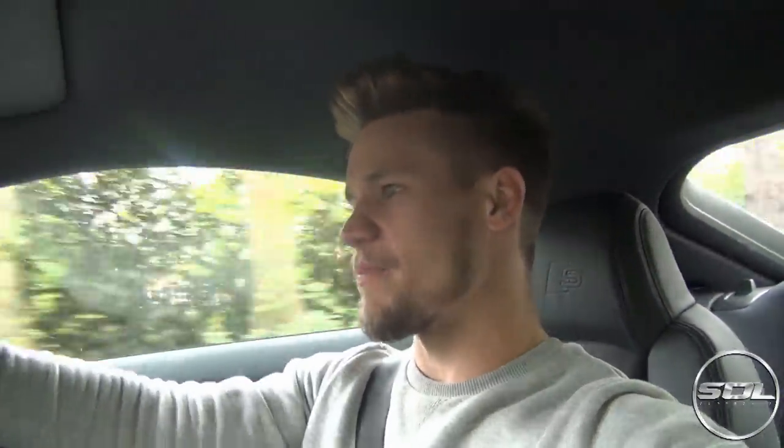Coming from the relatively bland centre console, I haven't turned the traction control off because I don't want to end up in a bush, but I think in this car without the Quattro system I'm relatively safe. Fingers crossed I can get my hands on the new TTS very soon as soon as it registers with Watford Audi. I think my favourite part of this car is definitely the virtual cockpit.